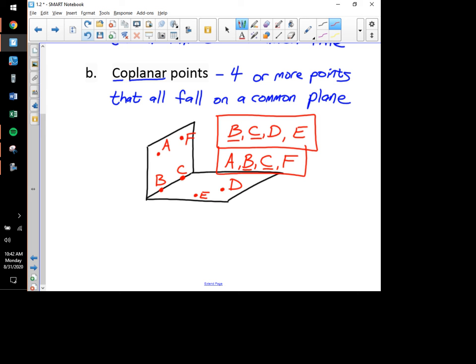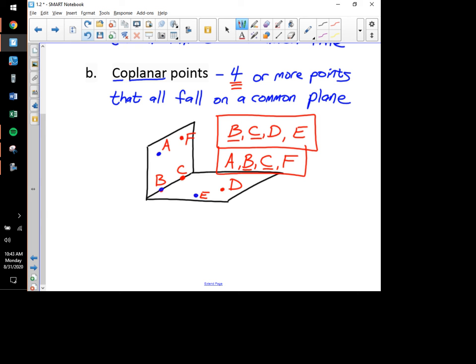Now, back to something else we talked about earlier. There's a reason that for coplanar points, we only talk about 4 or more points. There's no such thing as 3 points being coplanar because all 3 points are going to be coplanar in the regard that you would be able to draw a plane that passes through any 3 of them. For example, if I were to choose at random here points A, B, and E. So here's point A, here's point B, and here's point E.